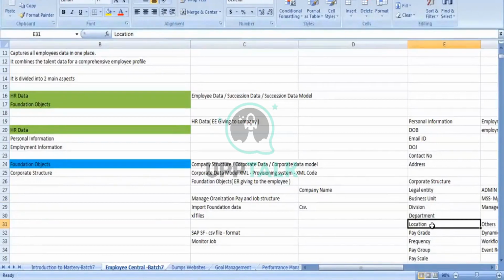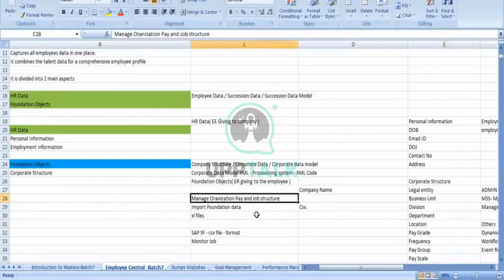So you have to create the record for the location. You are creating that record in the front end, that is in the managed object or page structure.